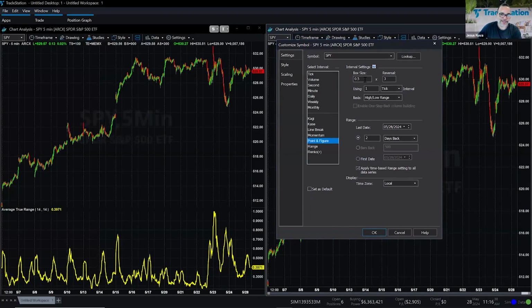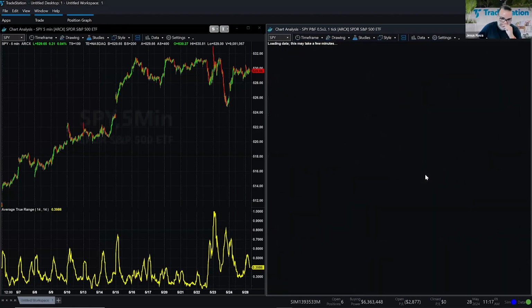I like to set my box sizes with a number that I can calculate easily. I'm not going to do a 0.39 because if I try to calculate how many points 2 boxes or 2 X's are, it requires more math. So usually I use even numbers. 0.5 is a number that I would use. Maybe a 0.75, maybe just a whole point. You can just use what is best and more comfortable for you. Let me go ahead and click OK to this.